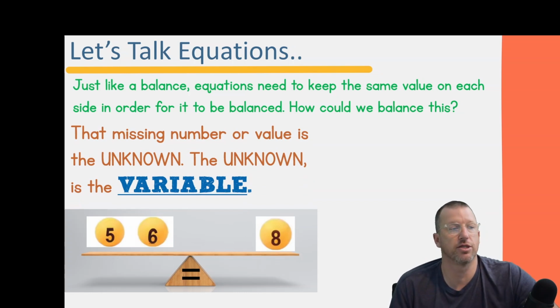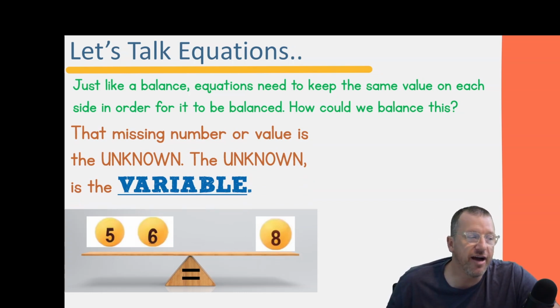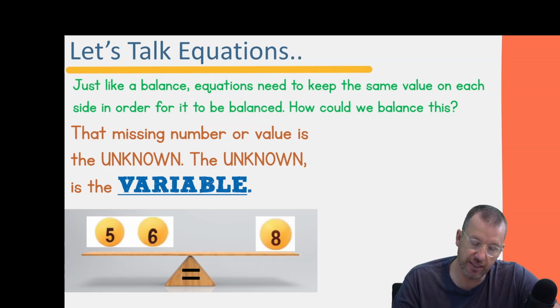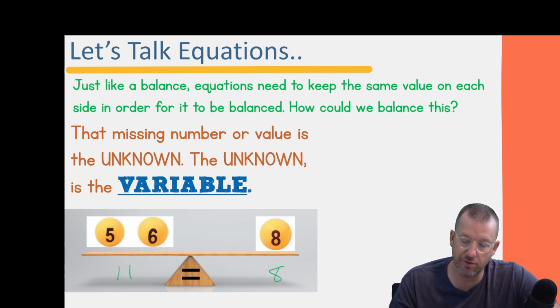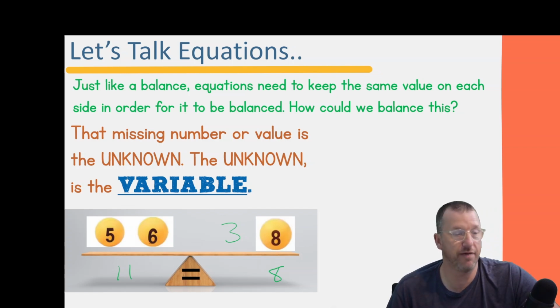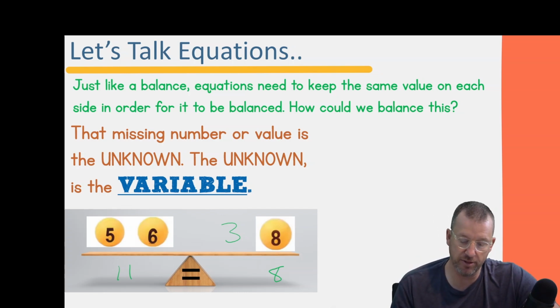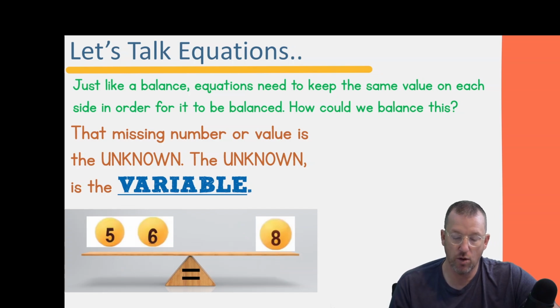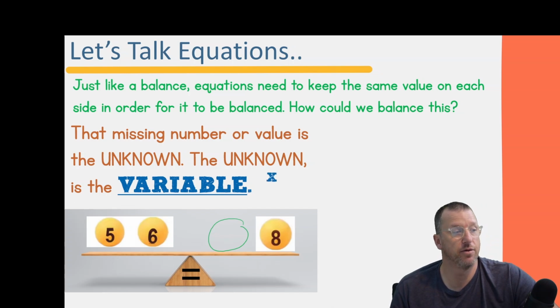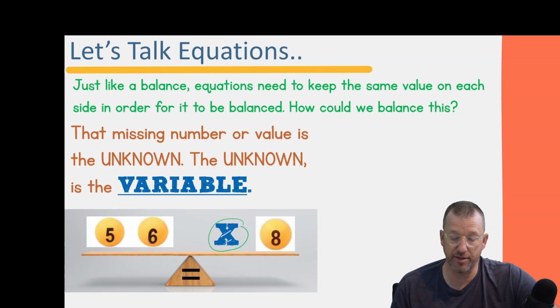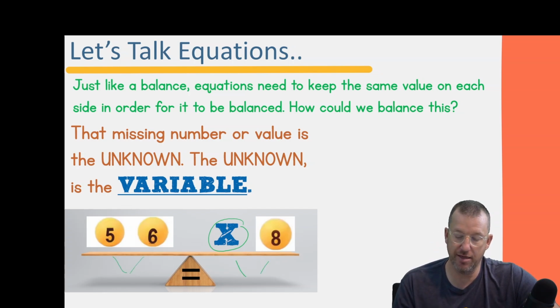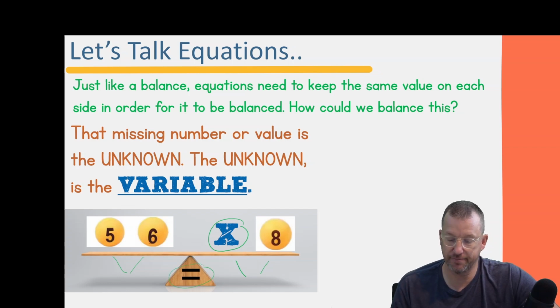And some of you could look at this right now and you'd say, Tal, if 5 plus 6 is 11, so if this side is representing 11 and this side's representing 8, we need a 3 here, because 8 and 3 would equal 11. And you are correct. But for the purpose of this exercise, what we're saying is we don't know what we need to put here. And since it's the unknown, that would be the variable. So the variable will be there. So now we have an equation, because this and this have to be equal to each other.